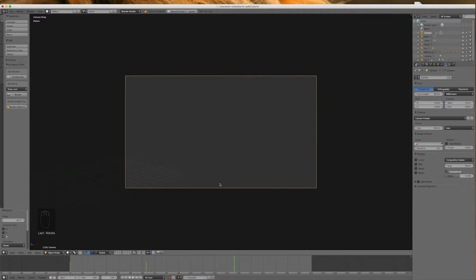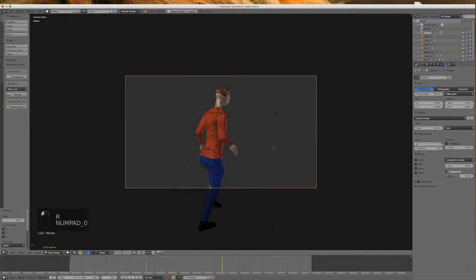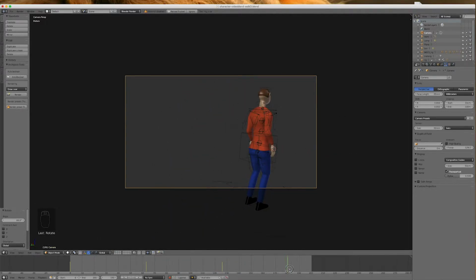Now we want to end on him as well. So let's go 7. Let's see where he moves past here. So let's rotate this camera around. We'll go 0 and have a look. Yeah, that looks pretty good.